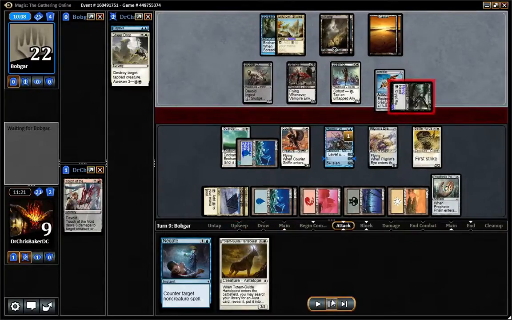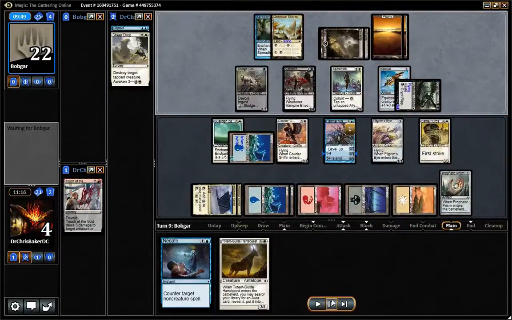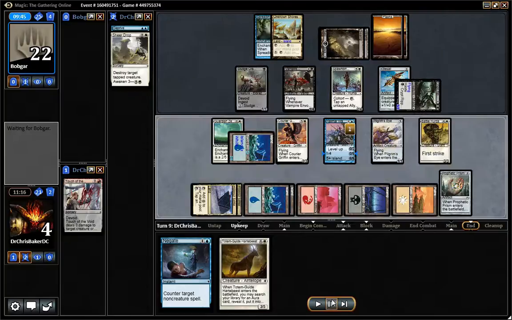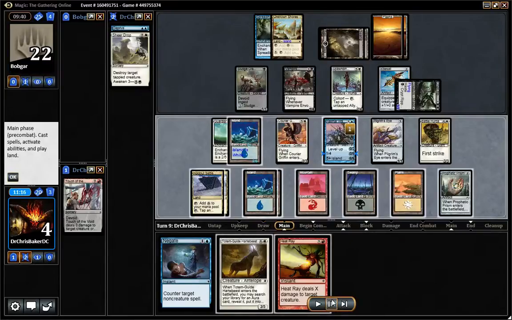What's awkward is I sided in the Totem Guide Heartbeast, and I actually drew both of my auras, the Spreading Seas and the Guardian Zendikon, so just really awkward. So I took 5 damage that turn too. So I'm in like lethal range, so this is like the worst possible, right? And I draw a Heat Ray, so this is actually really interesting.